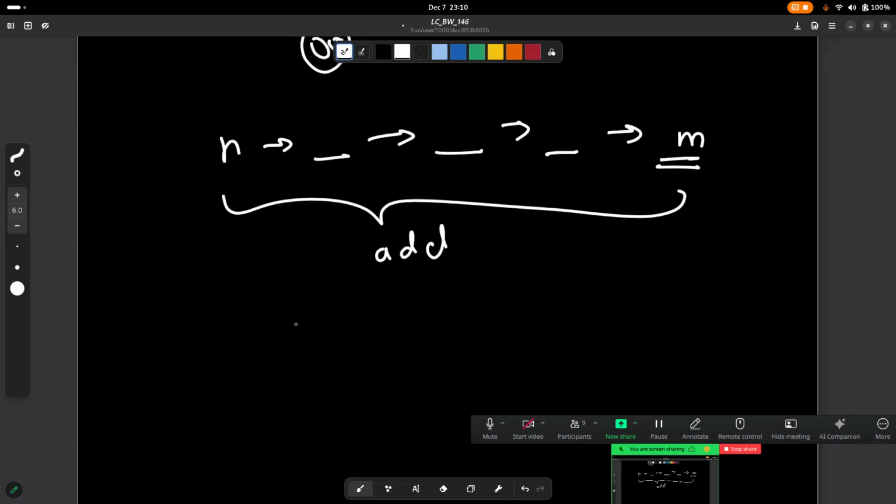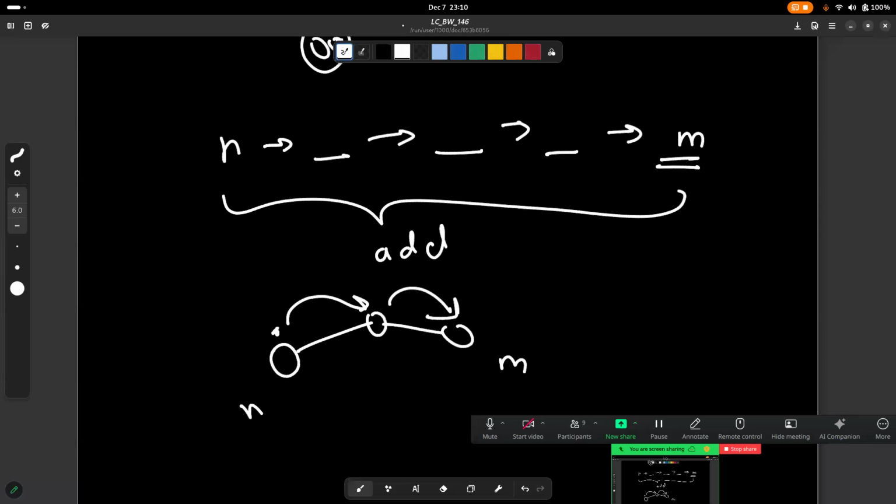Now, in the most optimal scenario, it never makes sense to go back to a certain point. You started over here, this was your n, this is your m. You are over here, you went over here, then from over here to over here, you went over here. It never makes sense to go back and then loop over it if you want to have an optimal answer in which you minimize the total cost.